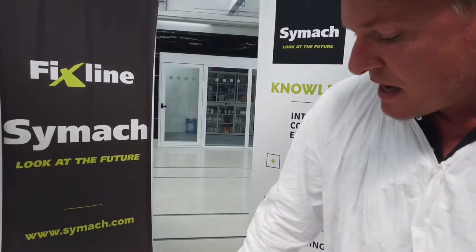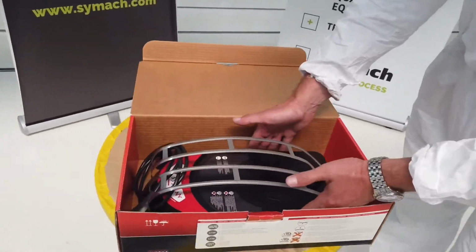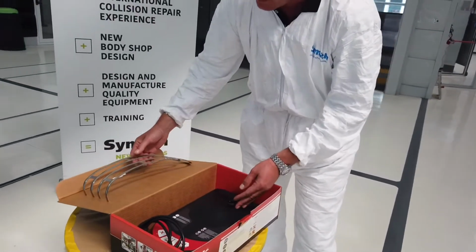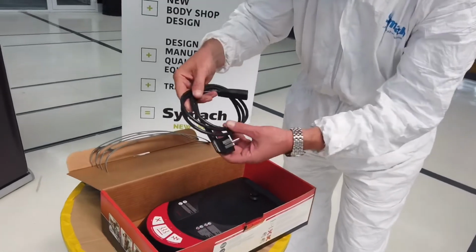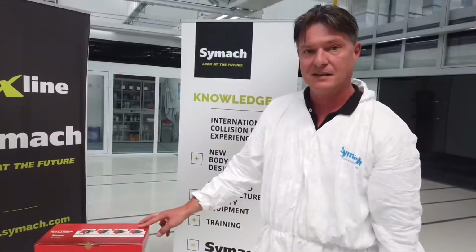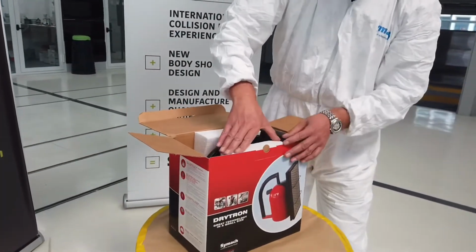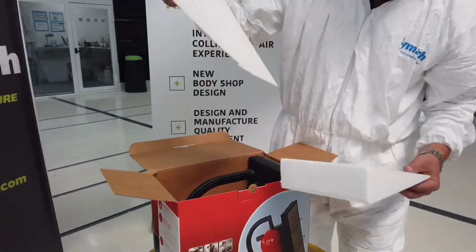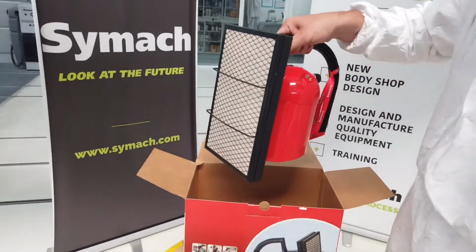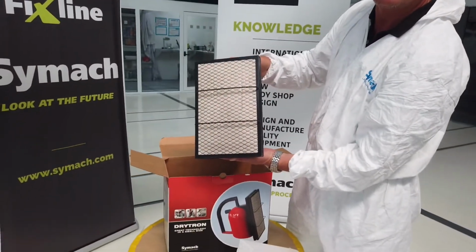When you receive the Drytron, you can find at first the base. This is the grid to protect from any contact from the panel, and we have the power cord and the preheating phase. So Marcello, the second box, what does that contain? That contains the main stuff, obviously all well packaged. We call it Drytron. As you can see, it's really well packaged, and now this unit will actually sit onto the base, and we'll put that all together, and that's what you'll see next.